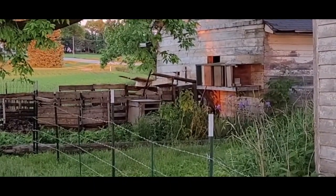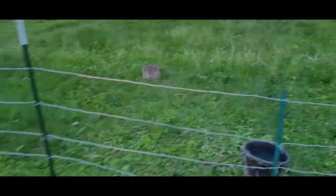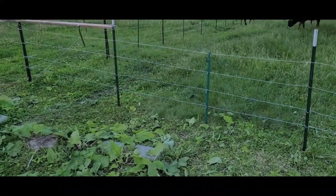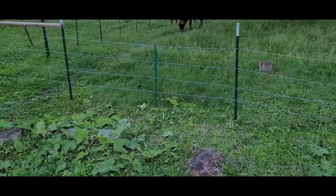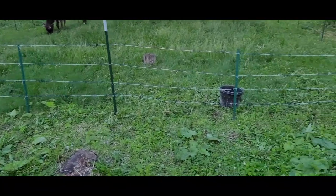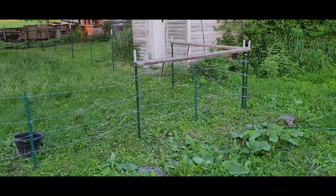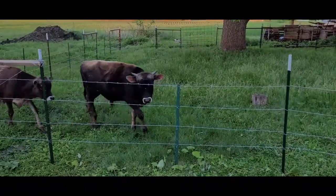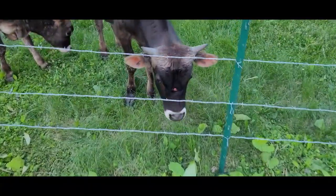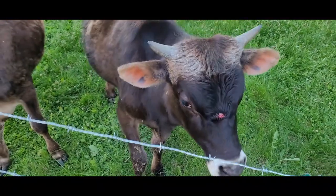They ate almost a whole dang thing down - crazy cows. So what we did when he ran through - we put these little posts in. We were just gonna put a stringer of wire through them but we decided to put more little posts. That one I put over there because it's stretched out - I tried to stretch it back as best as I could but until I get to fix it right it won't really work. But hey, let me see your face - see what you did. Yeah, you're trying to give me kisses, you like your place now don't you.